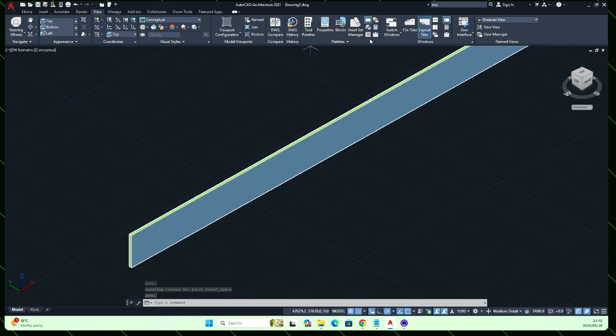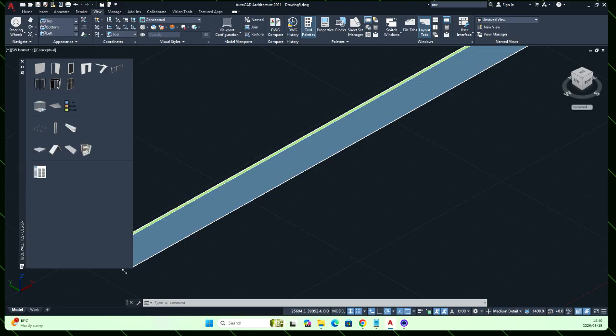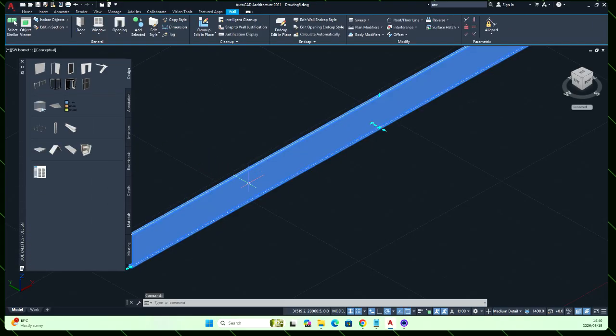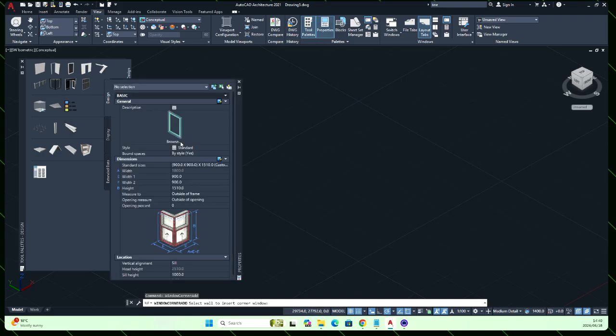Now this is the palettes. This is all the settings that you will use while you're drawing. You get the tool palette. This is just quick access to certain tools. Let me just make that bigger. I'm going to delete that. And I'm just gonna, let's say, use that. Obviously, that's a window.